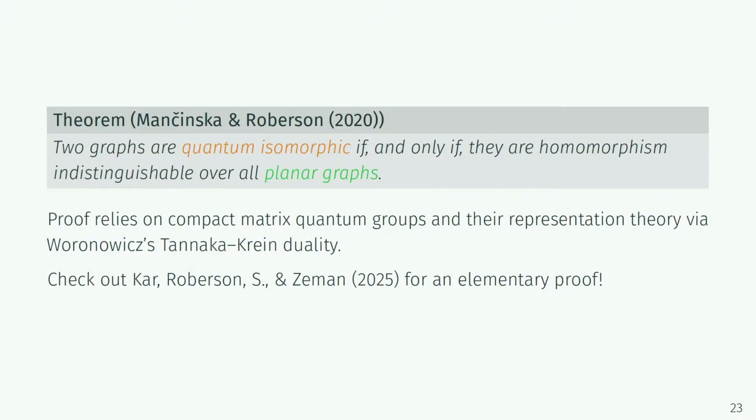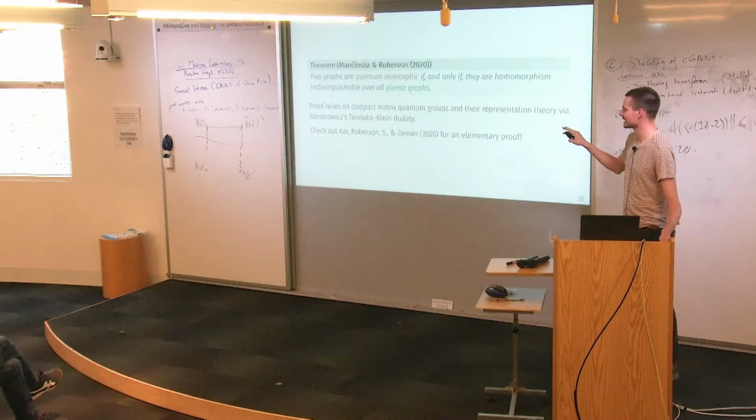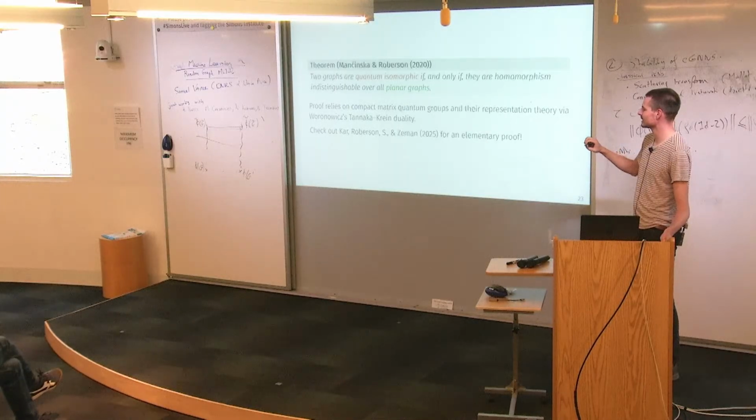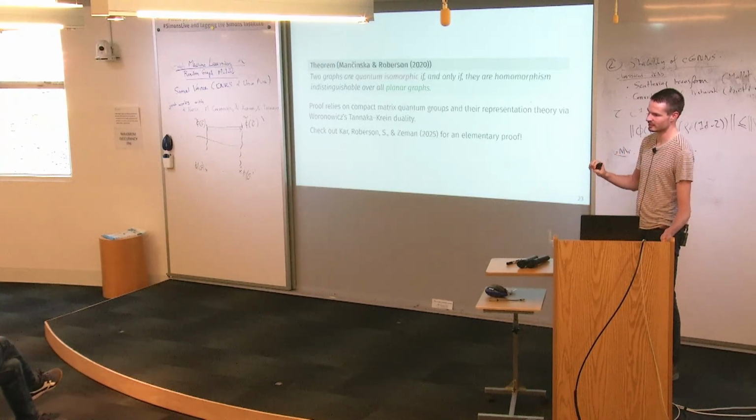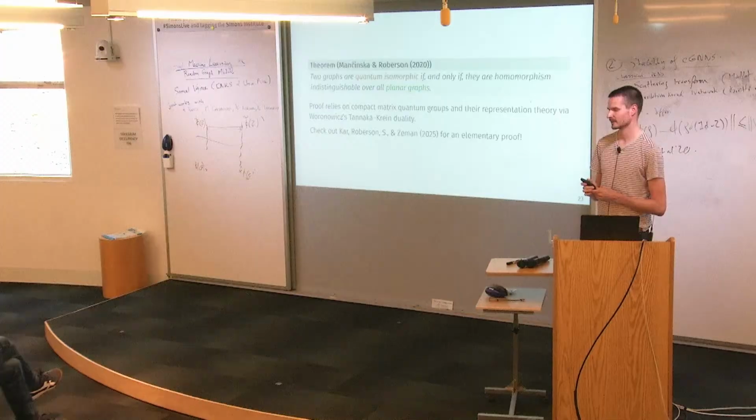Any questions about this? What do you mean by elementary? Compact matrix quantum groups don't exist. These are objects that don't exist. You can find this literally in the literature. Our objects all exist. This makes it elementary. Now, this was a populist statement. I can tell you more about this. There's one statement from functional analysis that you need for this proof, but that's a very contained result, and everything else is linear algebra.